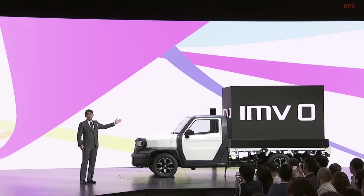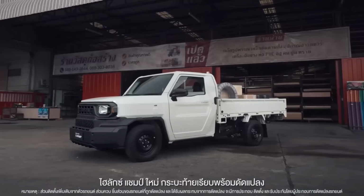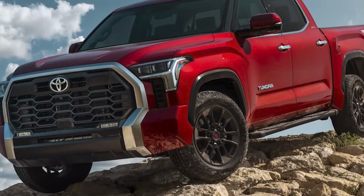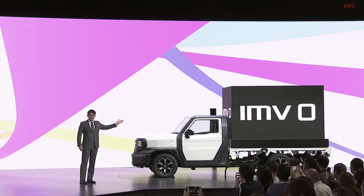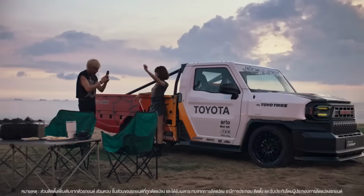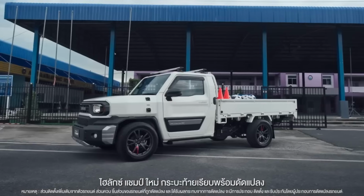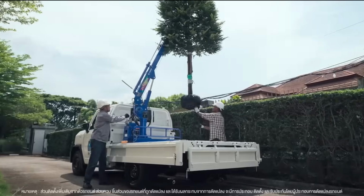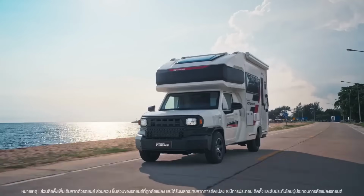In my book, this isn't just another run-of-the-mill truck, it's a game-changer that's about to redefine your perception of what a pickup can be. Yes, even surpassing the iconic Tacoma and Tundra. For just a cool $8,000, you could snatch up one of these beasts and transform it into anything your heart desires. Whether it's a rolling food paradise, a snug little diner on wheels, or heck, even your own mobile house, the possibilities are as endless as your imagination. And that, my friends, is the real beauty of it. Unlimited potential, waiting for you to make your mark. That's what makes this truck a real game changer.